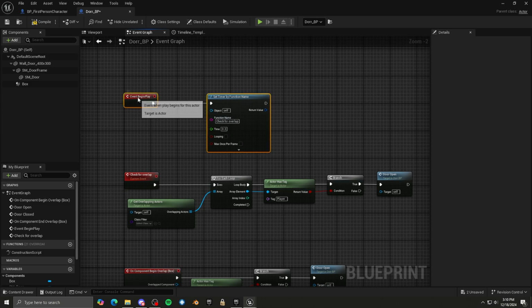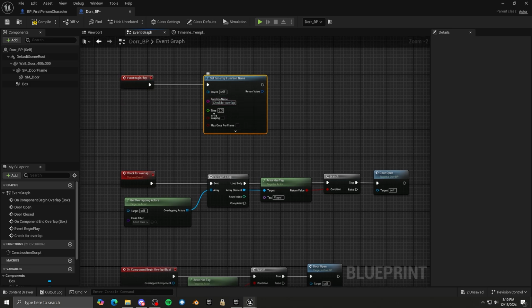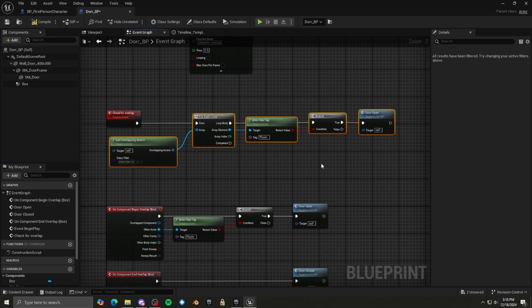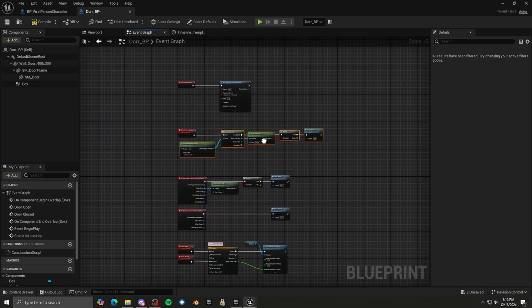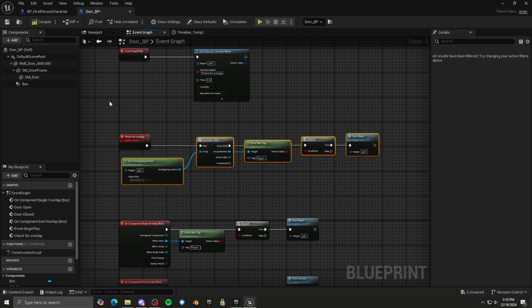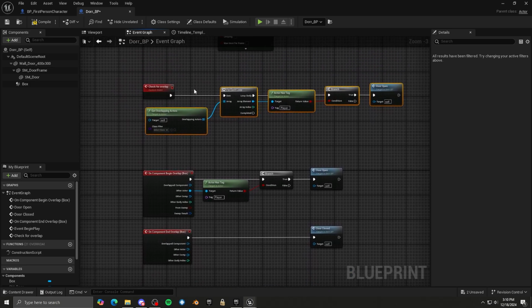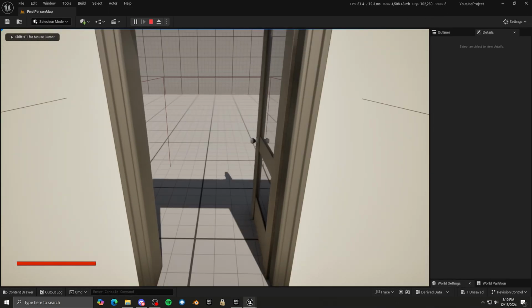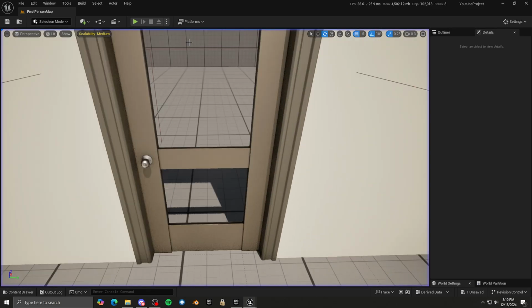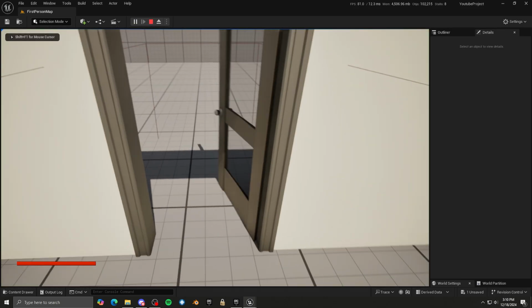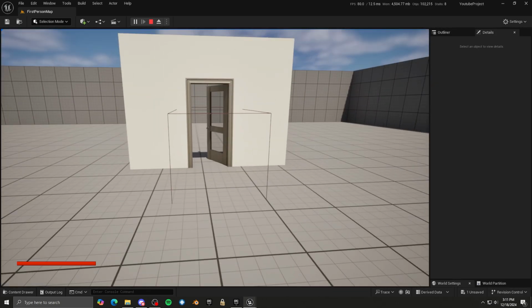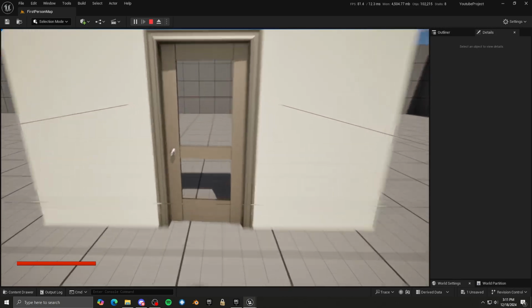So then when the blueprint fires, it's going to wait 0.3 seconds. It's going to call this event, which will then check for the overlap. So this is a little bit better of a way to do it. You could probably put this in a function too. It doesn't really matter. But for demonstration purposes here, I did want to show that. And then let's just make sure it's still working. It is still working. So we're spawning inside of that overlap, and the door is opening for us. And it closes behind us. So everything seems like it's working good here.